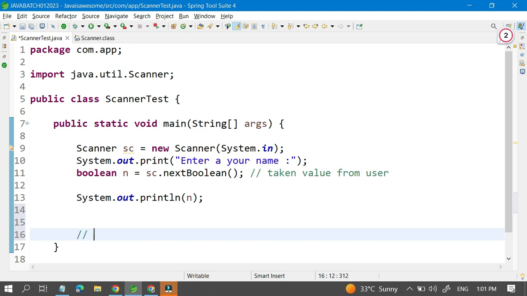The assignment will be: take and read all data type values from users. This is the task I have given to you guys.